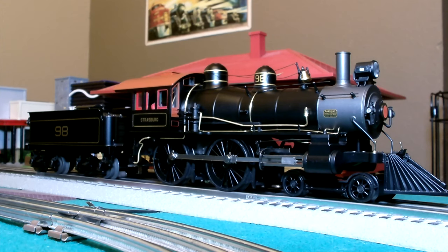MTH managed to pack it with quite a few interesting features. Of course, we have the authentic Strasburg paint scheme. We have real coal load in the tender. Metal handrails, whistle, bell, wheels, axles. Has a remote control proto coupler.